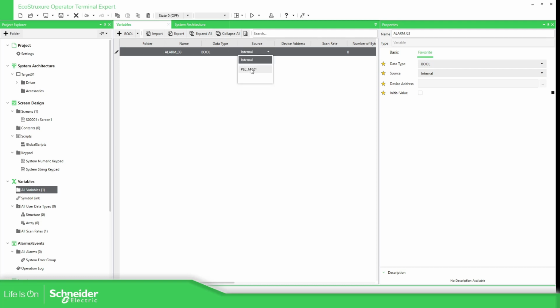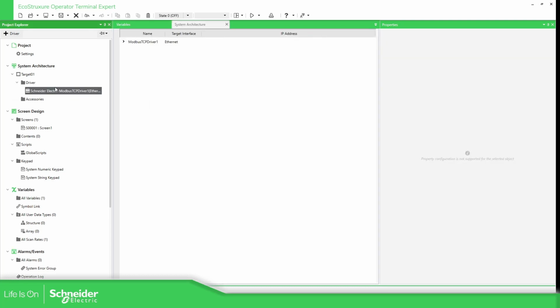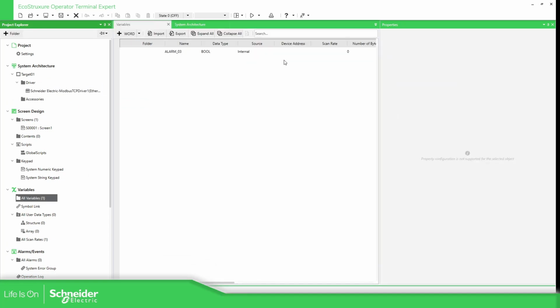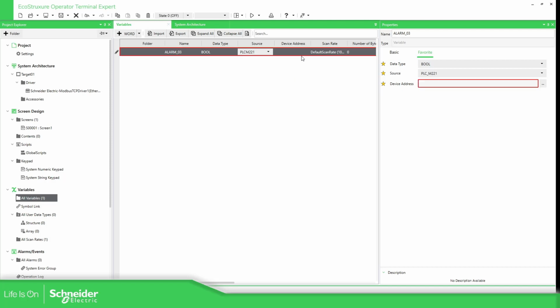Define the source as the driver that you have configured. In my case, I have configured this one over here, PLC M221, so I have used that over here in the source. And then the address that you want to use. For example, in my case, it would be 103. Okay, and then the variable is linked.